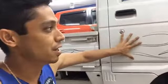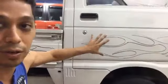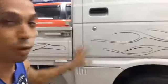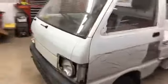In here, where it's teal, we're actually going to be able to put vinyl stickers on it. So if I want to put a domain name or whatever I'm doing, I could put that in the teal going along the side of the truck. So that's pretty much how it's going to look. I decided on that today. I think that's going to look really nice. So I just wanted to give you a quick update on that.